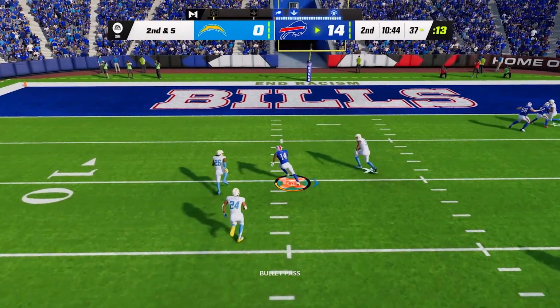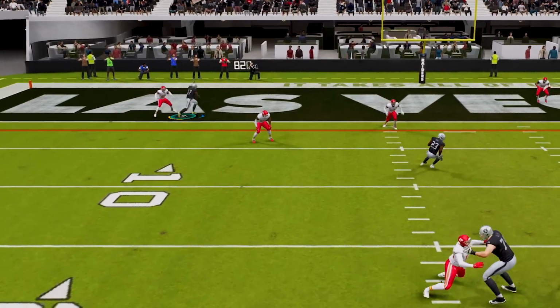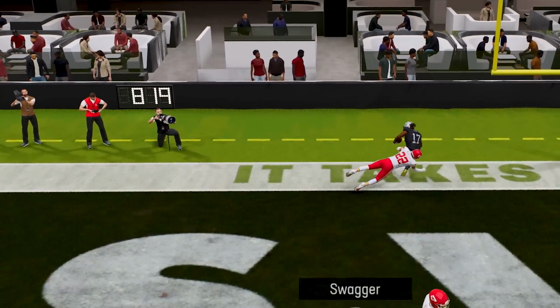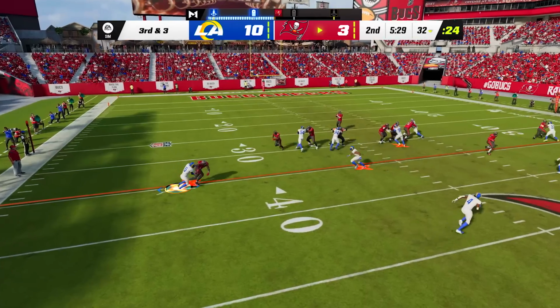They don't take too many steps inside or glitch out and rush the QB as often, so you really have to just try to straight outrun them, and if you have a decent speed at your contain, he'll be able to take a good pursuit angle and make it tough on even guys like Lamar Jackson.